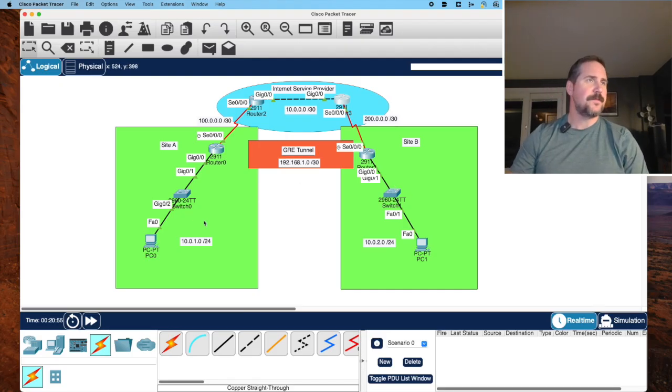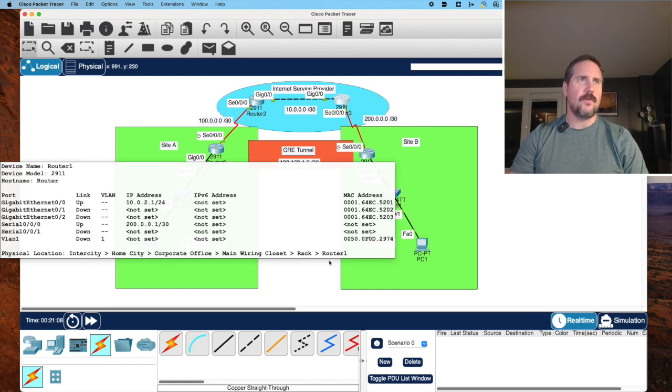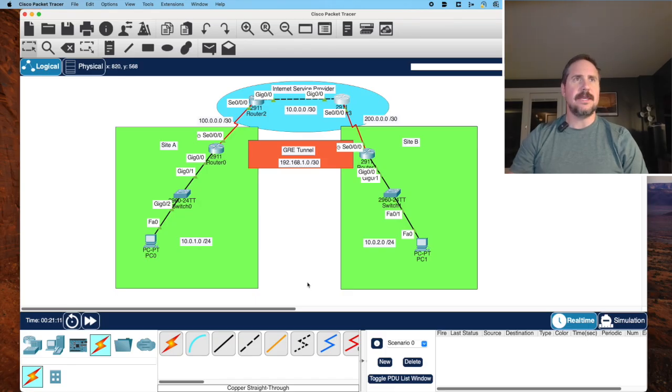All right, so now the first thing we need to do is some routing. So we need to set default routes from router 0 out of the serial 0/0/0 port, and the same thing on router 4 over here. We need to set the default gateways on the PCs. We then need to set up routing between the two ISP routers, which in this case, I think we'll use EIGRP to advertise these networks. And then we'll confirm that we can ping from one side to the other once all that's in place.